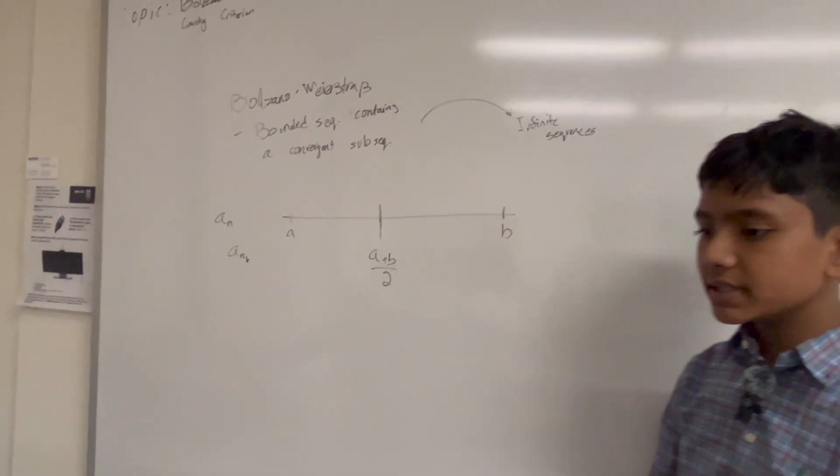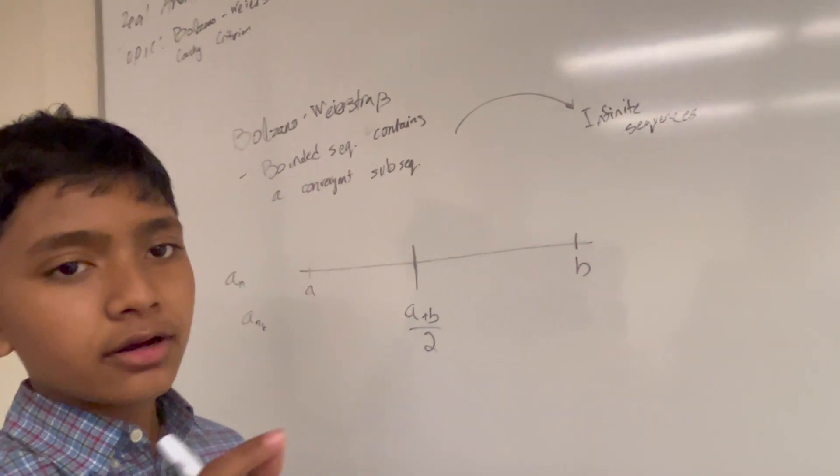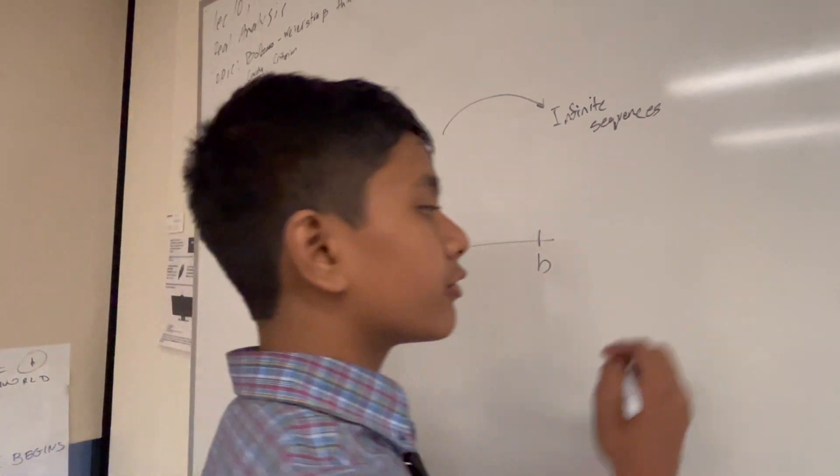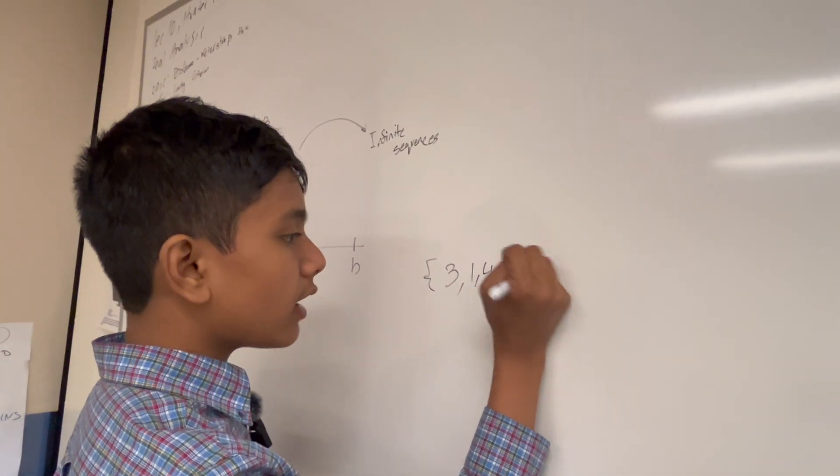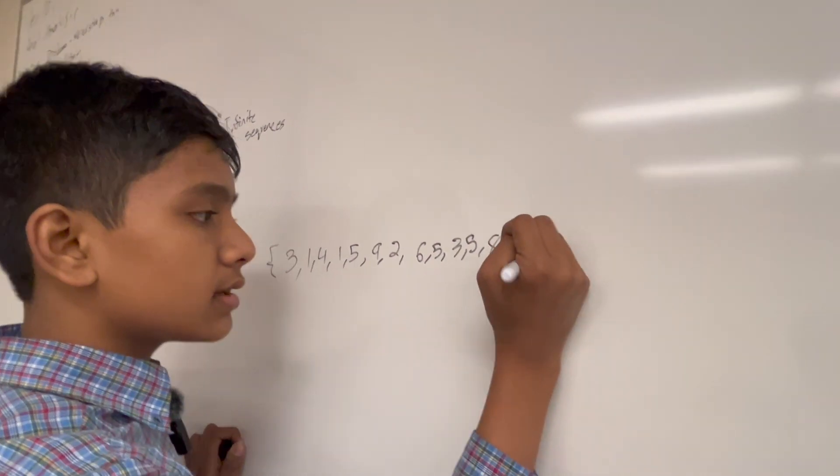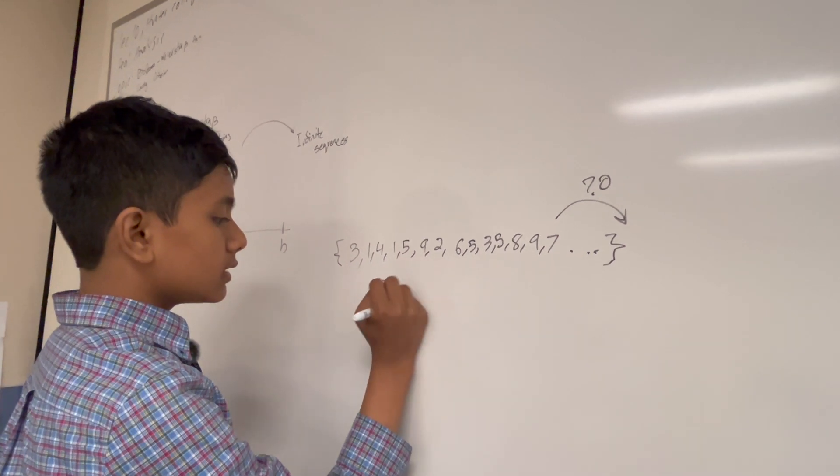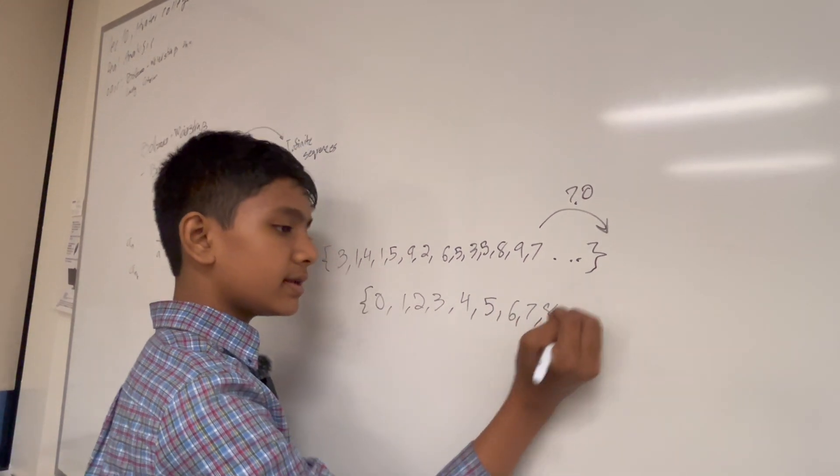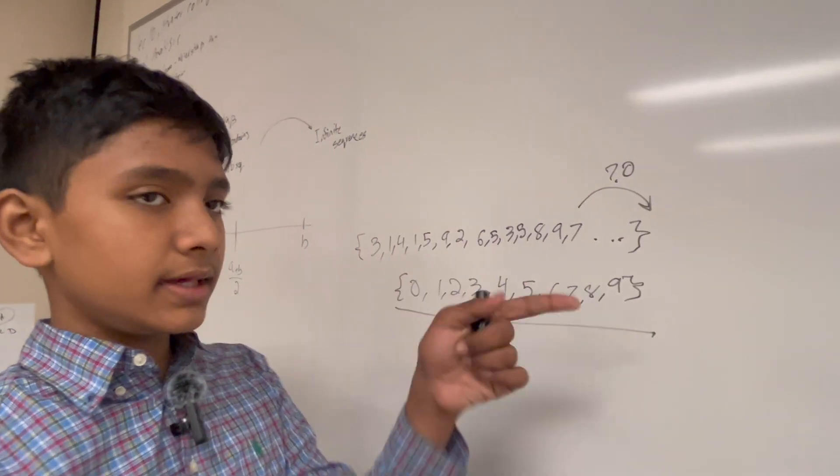And by infinite sequences, I don't mean sequences that go on forever. And by finite sequences, I don't mean sequences that just stop. I mean sequences that go through the same set of values over and over. So like, for example, the sequence which is the digits of pi. It's 3, 1, 4, 1, 5, 9, 2, 6, 5, 3, 5, 8, 9, 7. I don't actually remember where 0 is, but it's got to be somewhere in here. And so the range of this whole sequence is 0, 1, 2, 3, 4, 5, 6, 7, 8, and 9. This is all the base 10 digits. This is finite, even though pi is obviously an infinite sequence of digits.